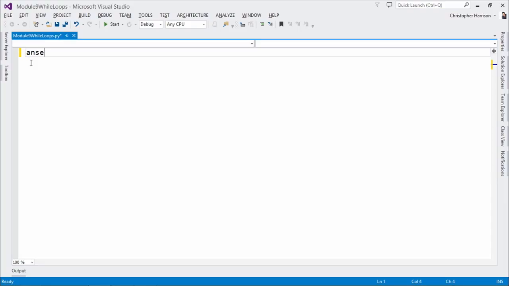Okay. In any event, let's start doing this here. And I'm just going to go in and say answer equals 0. Now, a couple of things that are worth highlighting. Number one is that I'm going to initialize that variable right away. And the reason for that is because I'm going to use this on my while loop. So if I'm going to use this somewhere, it needs to be initialized in advance. So I'm initializing that up at the top.